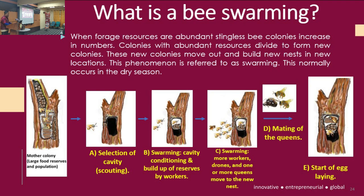Their brood cells consist of worker eggs and also queen eggs. At a point in the main colony there will be a new queen, and then the new queen will migrate. The process is: firstly, some of the workers will find a new spot or cavity. Second, the workers will groom or prepare it. And the third process, the swarming: the queen, workers and drones will come, the drone will mate with the new queen, and a new colony will be established. So we are hoping that this swarming from the main colony goes into our bait box, but we have to try to convince them using some ingredient. I will explain that to you later.